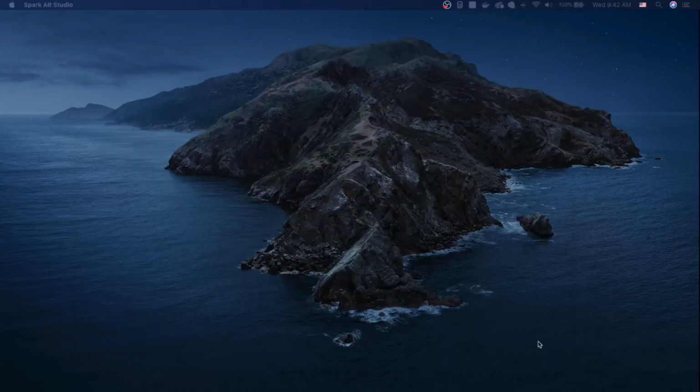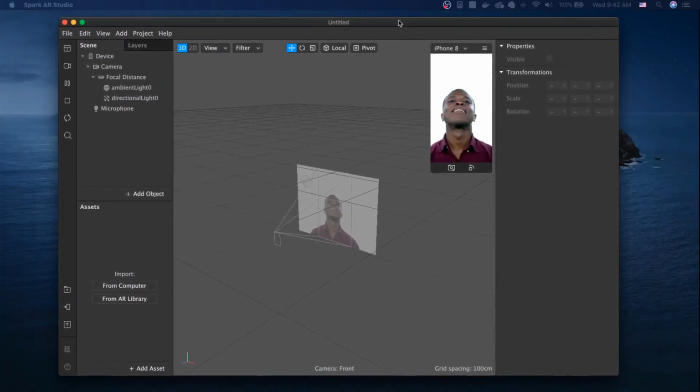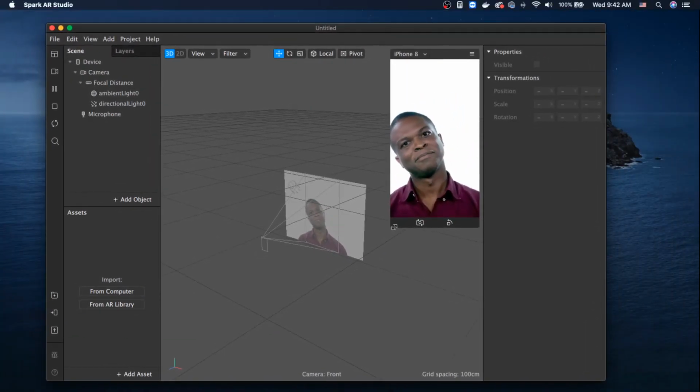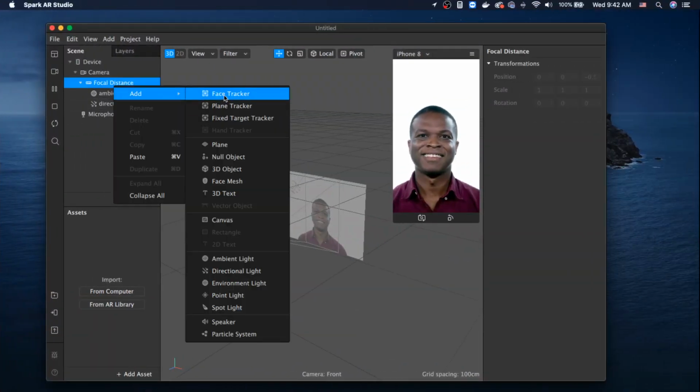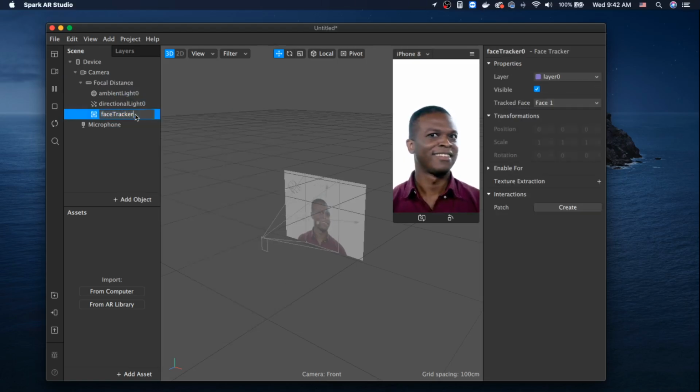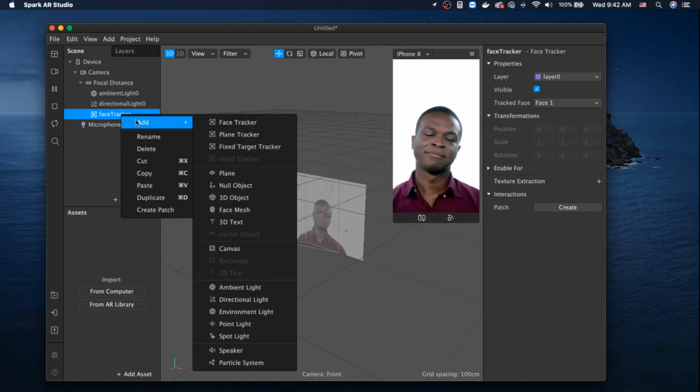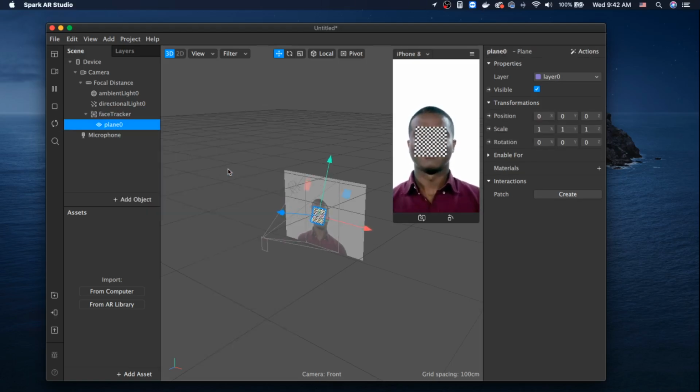New project. And let's go back here. Here we go. As I mentioned, we're going to be creating a face tracker, adding a face track to the face, and naming it. I just don't like the zeros when it creates the naming. And we will be adding a plane. For now, I have this plane. Stop the character simulator and try to move it right above the head. So that's where we want to have our image displayed.